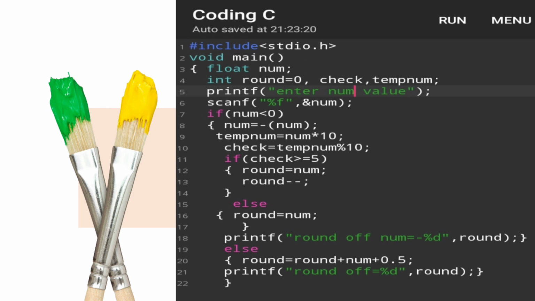As I explained earlier, the first condition is to multiply with 10, right? So I multiplied the value with 10. And the second condition is to find the remainder with 10. So I found the remainder of the number with 10.